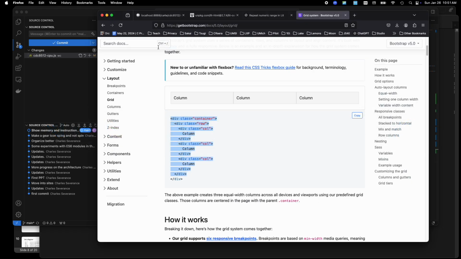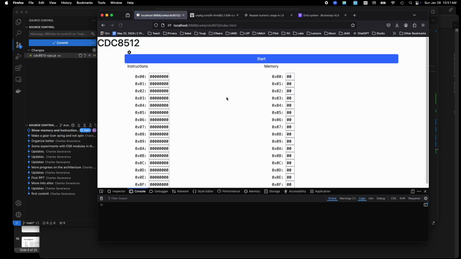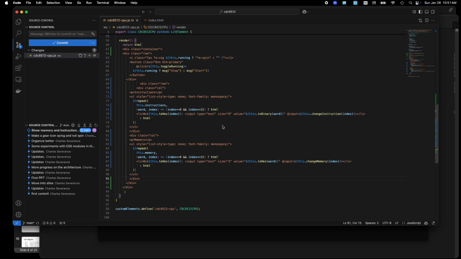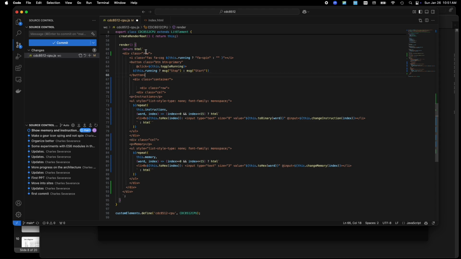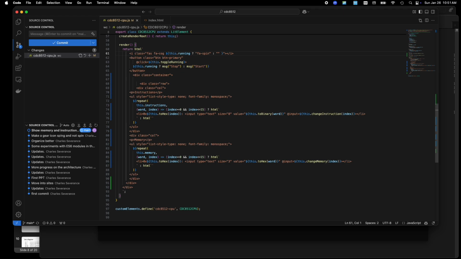Boom, boom. Look at that. Oh, that didn't go very good. Oh, yeah, my animation is not very good. Okay, we're going to move that right outside of the row. Oops, don't do that. We're going to move the button. We're going to do here, boom, boom, boom, and boom. We'll clean up indenting in a bit.